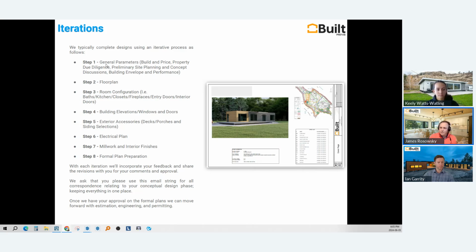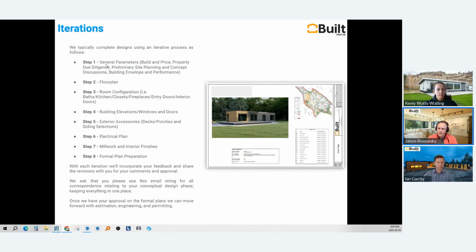And what we're going to start doing is preliminary site planning, reviewing that zoning, trying to figure out where it fits, roads, electrical, all of that. And that's sort of like part one of that design. And I think it kind of overlaps with what we were discussing last time with respect to purchasing land.